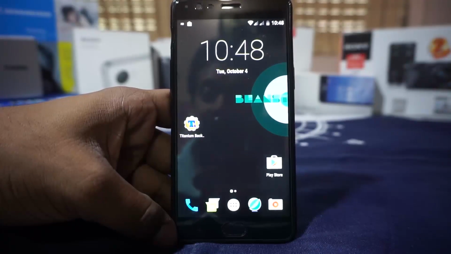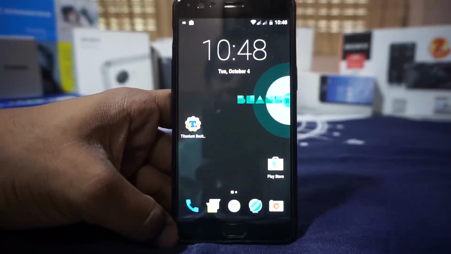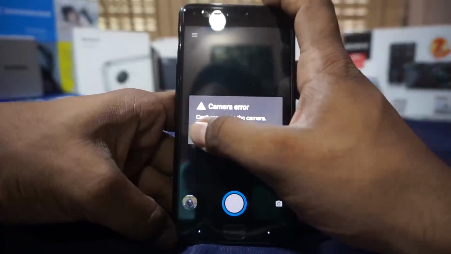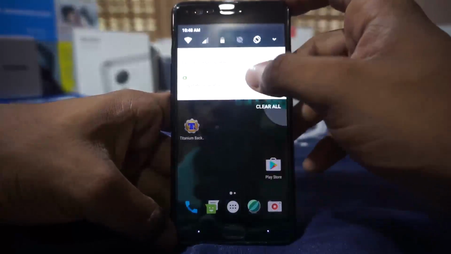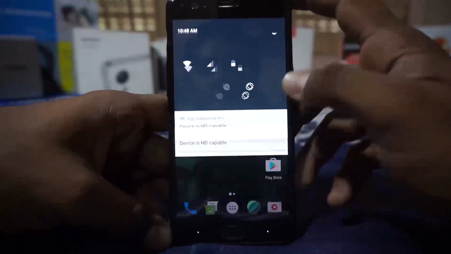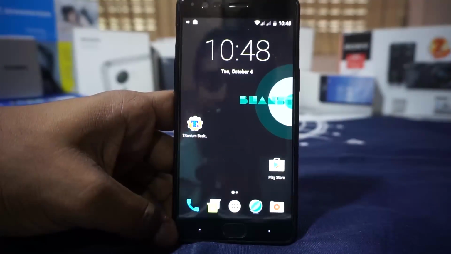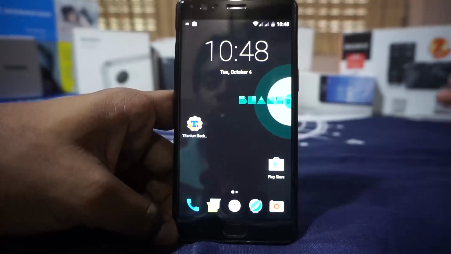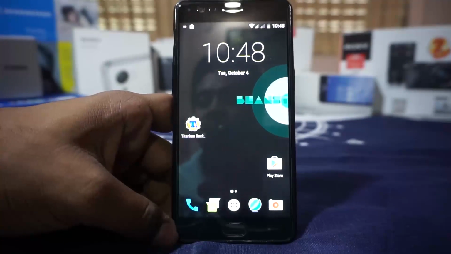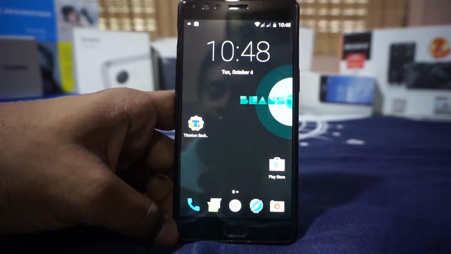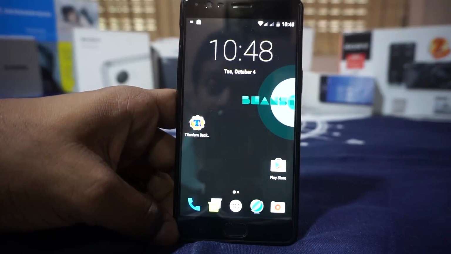Now, the first and the biggest bug which I encountered in this ROM is that the camera is not working. You cannot use the camera, you cannot use the flash, you cannot use the flashlight, and the camera module is not working. So that might be a problem. I have heard people were able to use a third-party camera application and get that to work. I personally was not able to, so that hangs in the balance. If you have been, please do let me know.